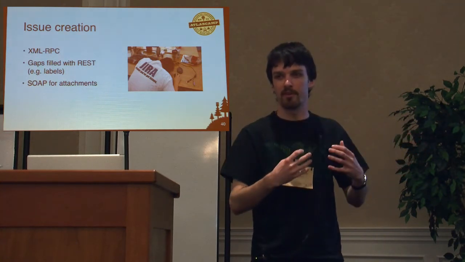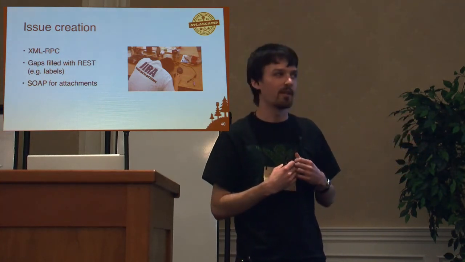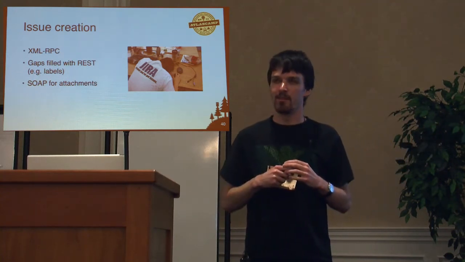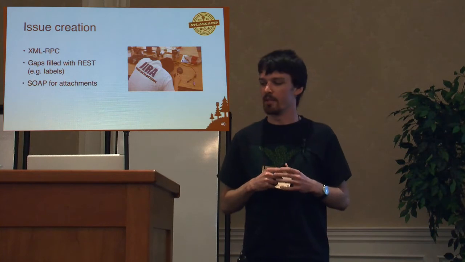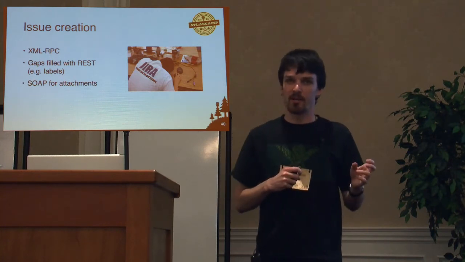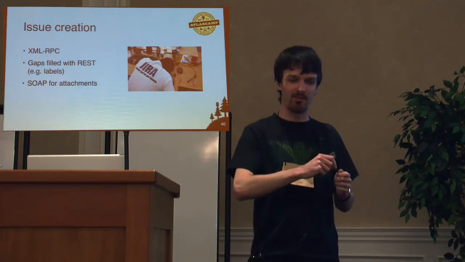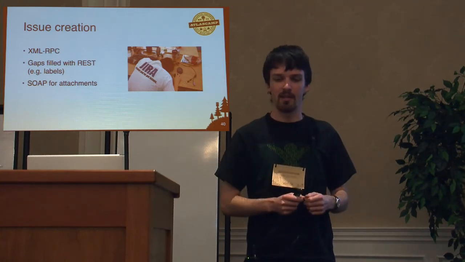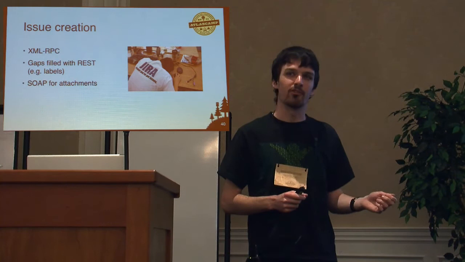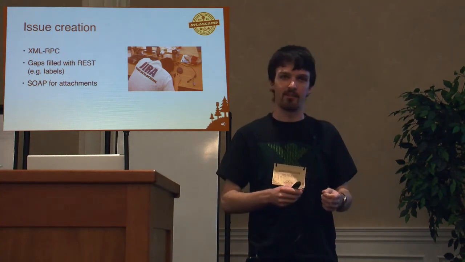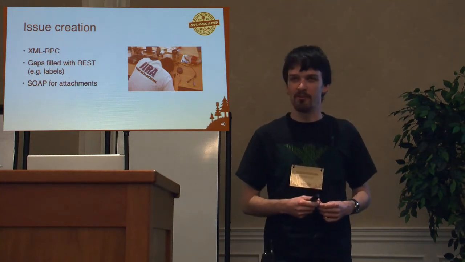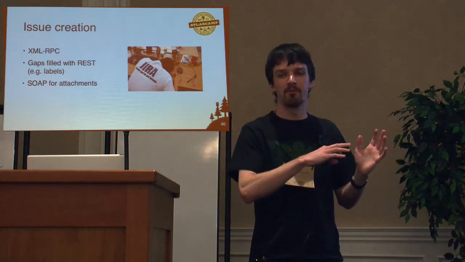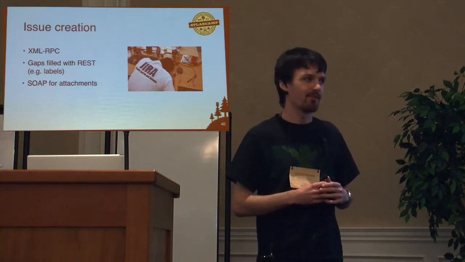So now we've authenticated with JIRA and we've got this create issue form rendered on the client, how do we then create the issue after they filled out the information? So in beta, we were using XML RPC to create most of the issue. We then filled in some of the gaps in the XML RPC issue creation API using REST, such as labels. We would then use SOAP to attach the screenshot that the user had taken within Bonfire to the issue. And this is a mess.